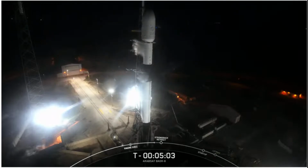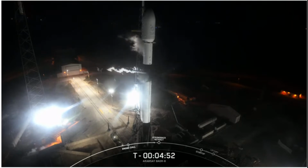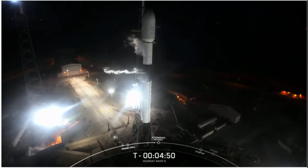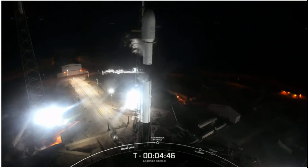Falcon 9 effectively does the same thing as the cannon in this example. It provides enough power and horizontal velocity to the satellite on board the second stage that the spacecraft is placed in orbit around the Earth. You'll be able to see this tonight by watching the orientation of Falcon 9 right after liftoff. Be sure to keep an eye out in just a few minutes.